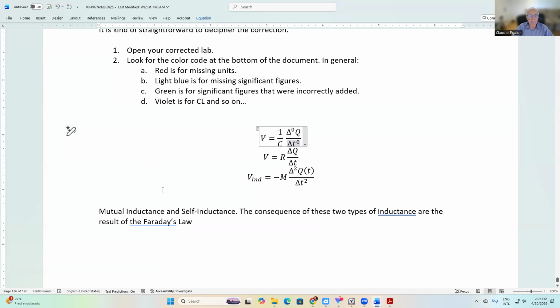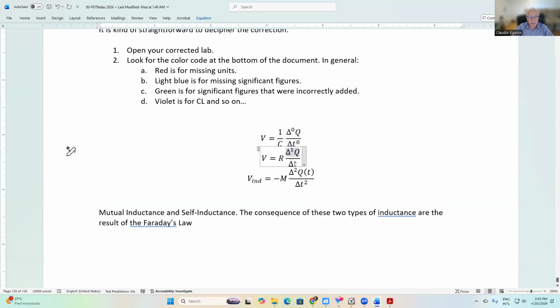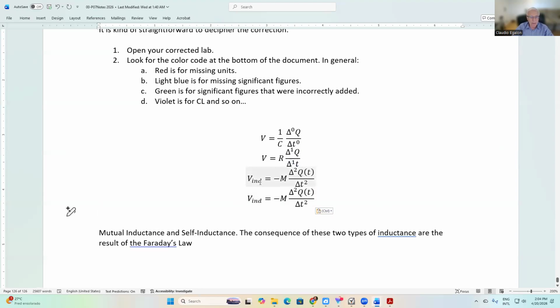The simplest device is the capacitor. The delta T has a power of 0. The next device that's simpler is the resistor. The delta term has a power of 1. That's a nice way of remembering this equation. And for the mutual inductance, and also for the self-inductance, which we abbreviate by the letter L, we have the second power here. The Q appears in every one of those.